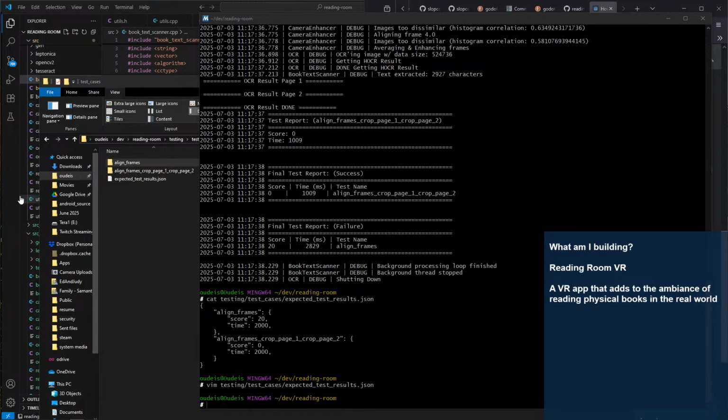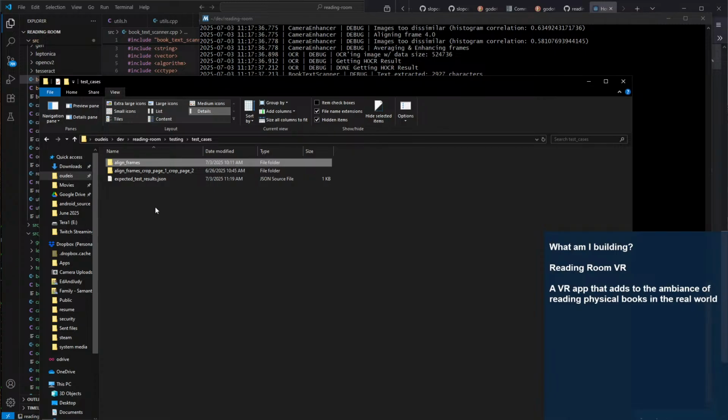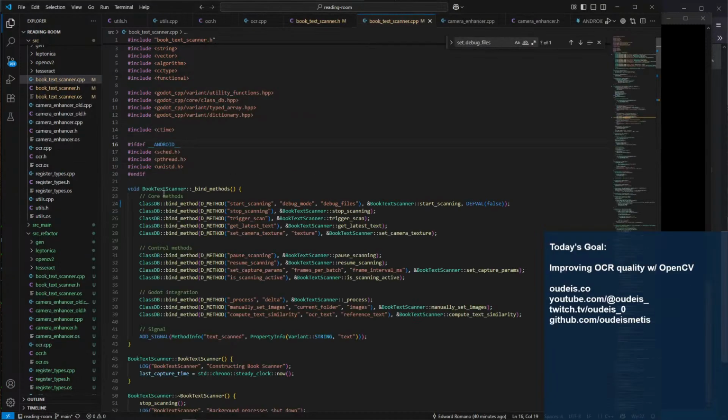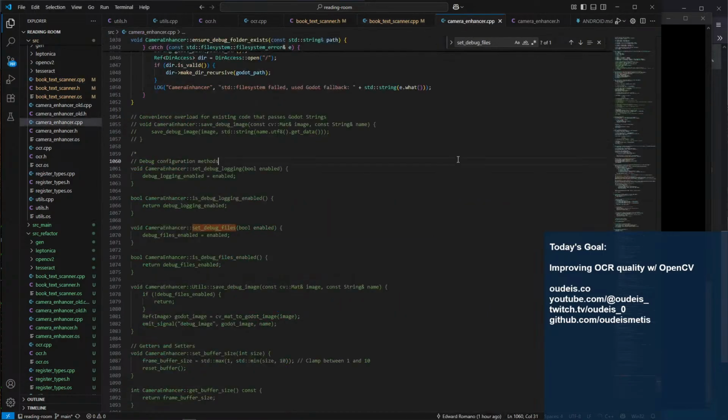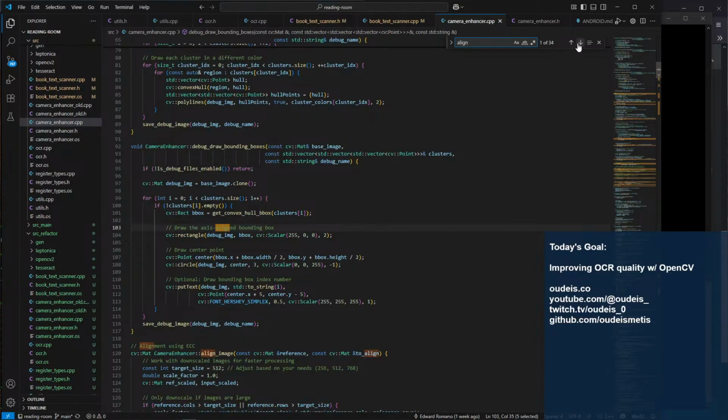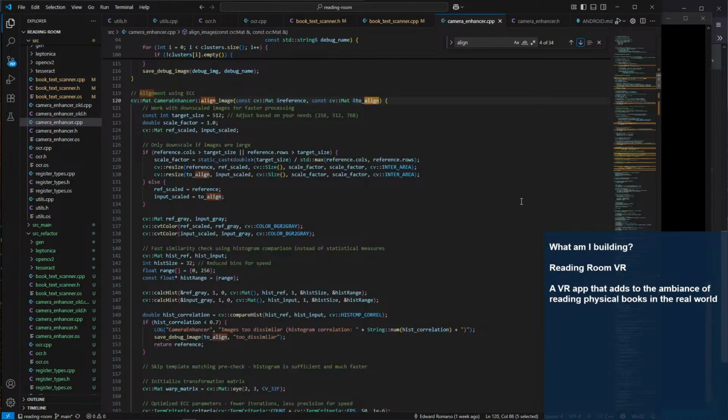See, it didn't take that long. It only took like an hour. And yeah, now I have here this dictionary in my test cases, and I can always edit it in one file. I might change the approach later, but that's fine. So if I go look at the refactor here, I think it was, let's search here, align. Yeah, so this is work with downscale images for faster. So let's call this one fast. Let's do that.